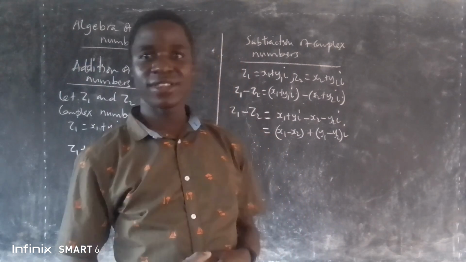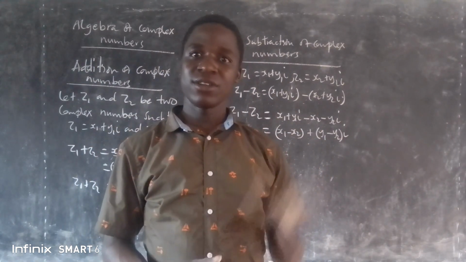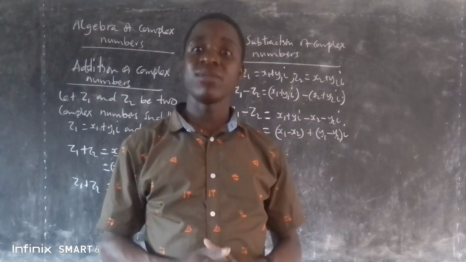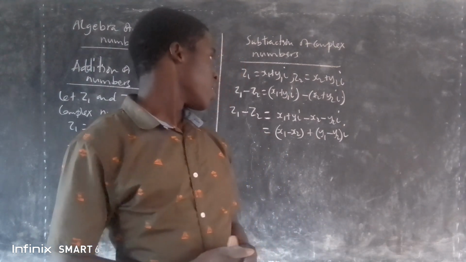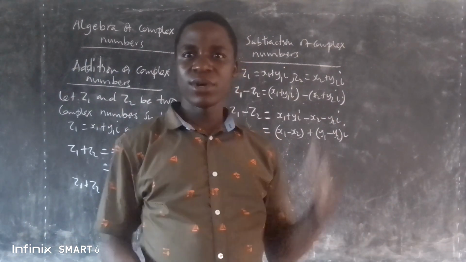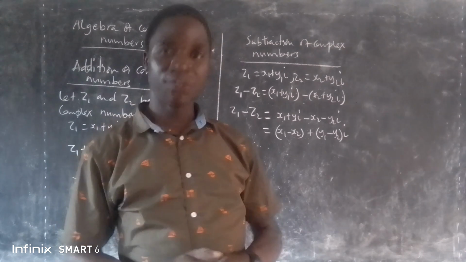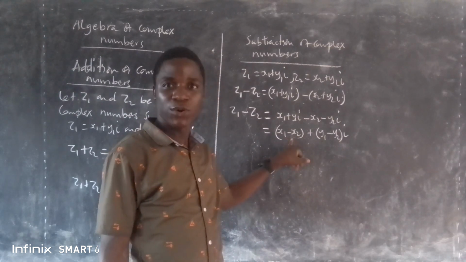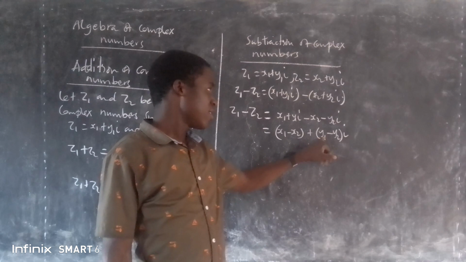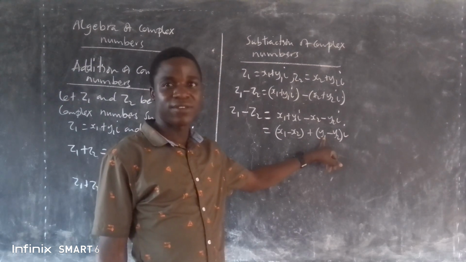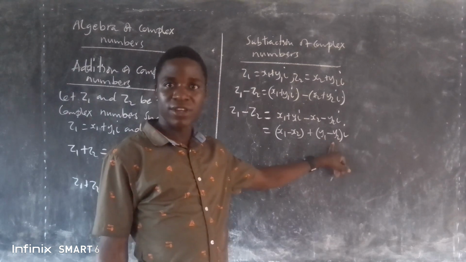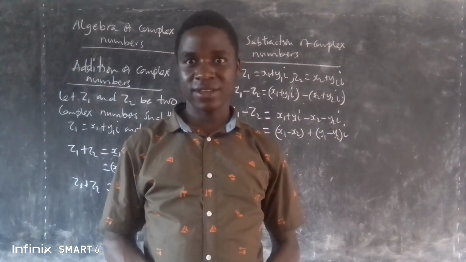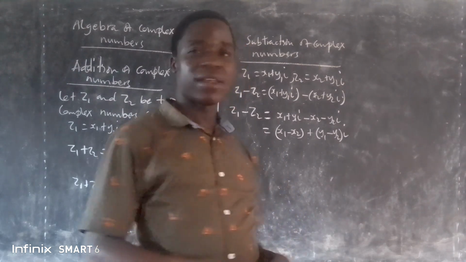So when you look at that one, you can also see that the real part and the imaginary part of the resultant answer, or of the difference of the two complex numbers, will always become the difference of the individual parts. For example, the real part of the difference is always the difference of the two real parts of the two complex numbers. The imaginary part of the resultant difference is the difference of the two individual imaginary parts. So that's what we are looking at. Subtraction is always that.